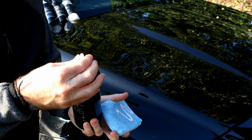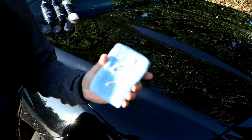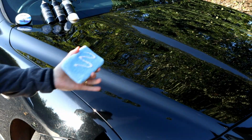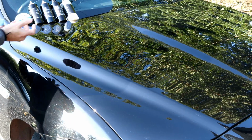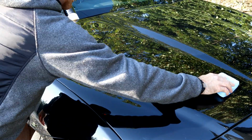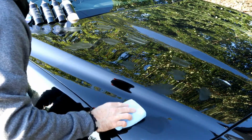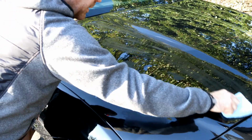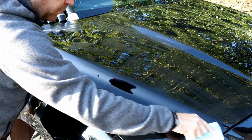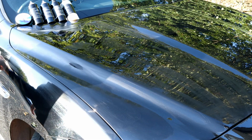If you're wanting to see the likes of what we put on our Instagram and Facebook and such like, use a wipe pad and then you'll really see what this product is capable of removing. Application's very easy. We're just going to dab it across the paint so that we're picking up new product as we go. Straight line, simply because you don't want to add any swirls. Swirls are circular.